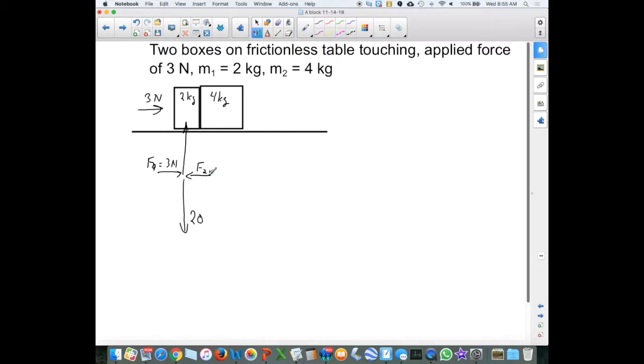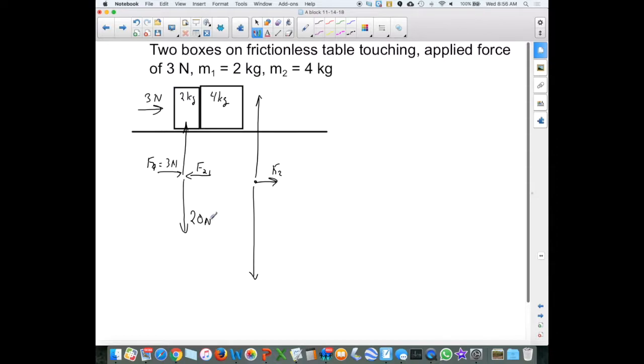What forces do I have on the second block? Yep. So you have F of 1 on 2. What else do you have? You have again gravity. You have gravity, bigger gravity, and a bigger normal force. Okay. If there's no friction, we don't have to worry about the forces in the vertical direction.